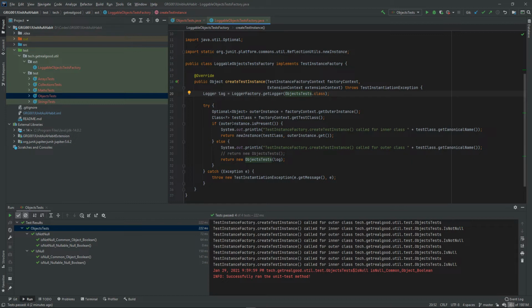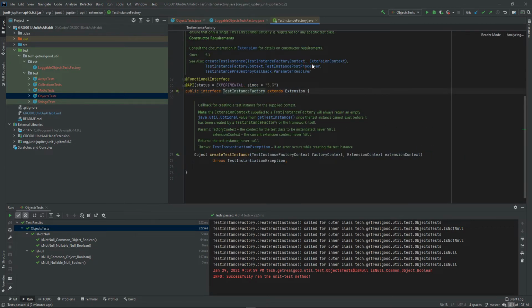Then basically we separate the top level class, which the code is here, and add nested inner class, in which case we create the new instance slightly differently. So that's one way in which test instance factory extension works.